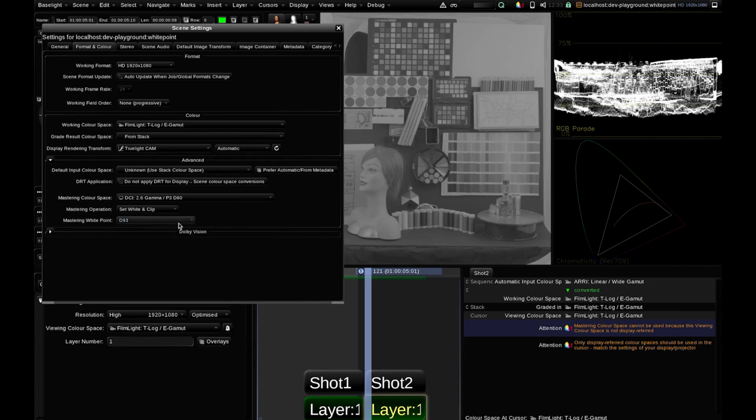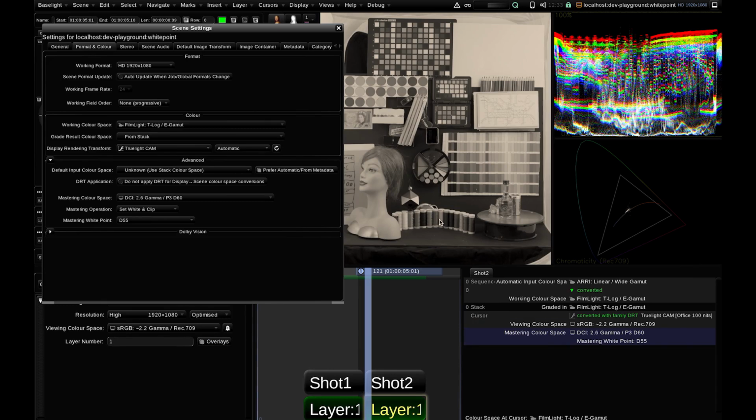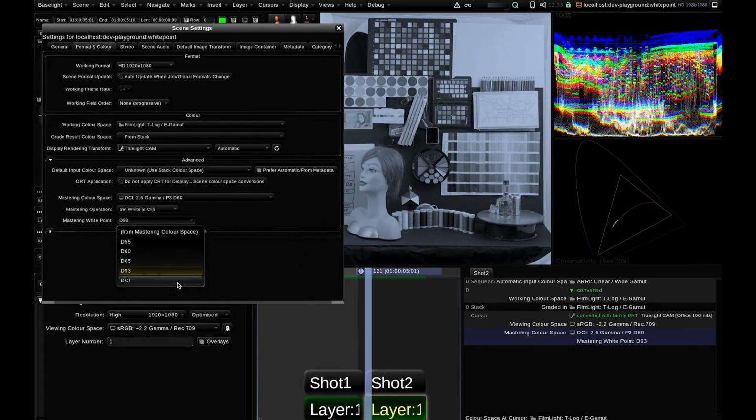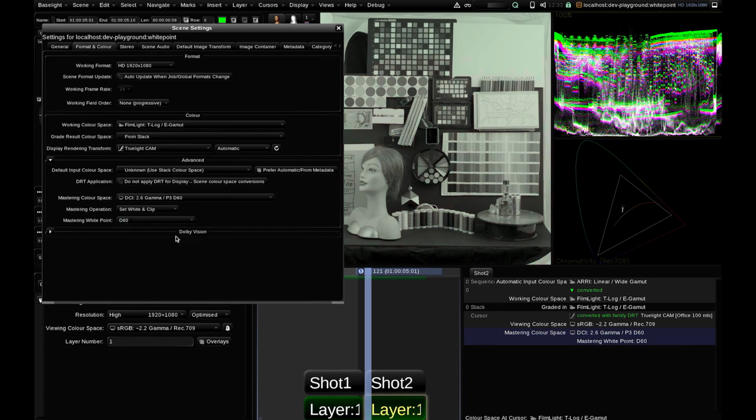You can see that the system is not applying the white point shift because by convention, neutral in scene referred just means red equals green equals blue. The mastering white point does not have any influence on your scene referred data. You can think of this setting as a tag. It identifies what the scene referred neutral axis should look like visually. Only once we convert to a display, this setting becomes relevant. Bluish D93, greenish DCI, somewhat neutral D60 and D65. Okay, now examine how we render and bring display referred material back into the scene.